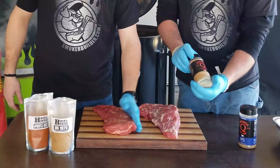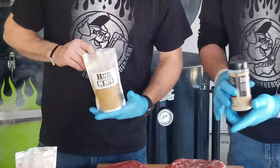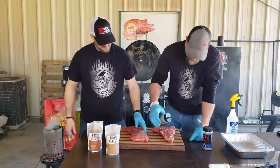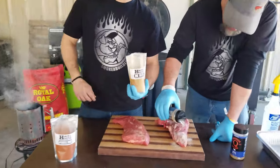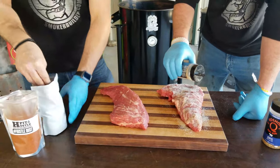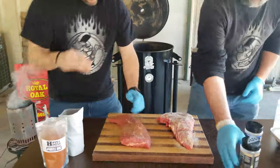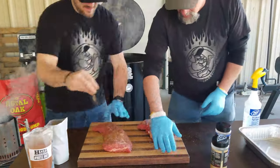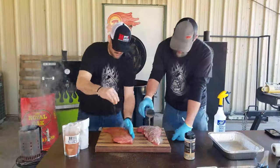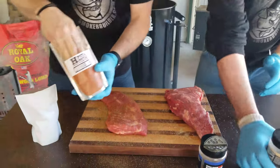All right, so my base is going to be some Texas beef. What's your base? I'm going to use the OG 1975. Oh man, that's good stuff too though. I will give you that. Here we go. I don't have a shaker, so I'm at a disadvantage right now. So we're just gonna take a little bit. We're just gonna salt that. Oh man, look at that. Work it in. We'll come back on the outside with the Hustle Dust.